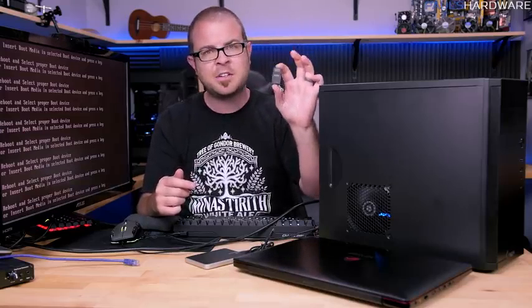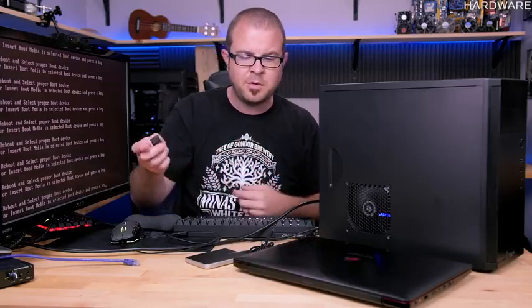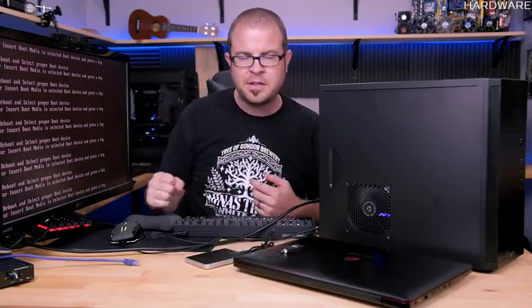You will need a USB drive, so this is just a little 8 gig drive. You need 4 gigs minimum, and I recommend a USB 2 or USB 3 if you want things to go at any kind of reasonable speed.